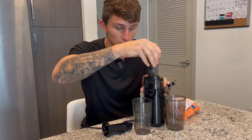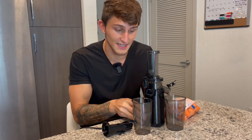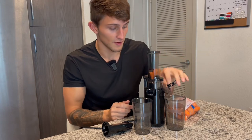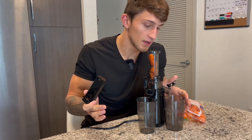Let's do some carrots. As simple as this, you guys, you're going to want to lock this into place and you are ready to go. You also have nice suction cups on the bottom so this stays in place, and then we're going to drop some carrots down in here. We're going to test it out for you. Alright, we're going to flip the switch on, make sure our cups are lined up, perfect, and let's go.